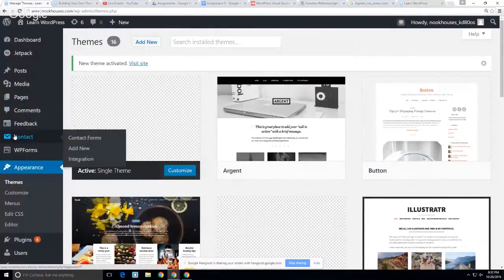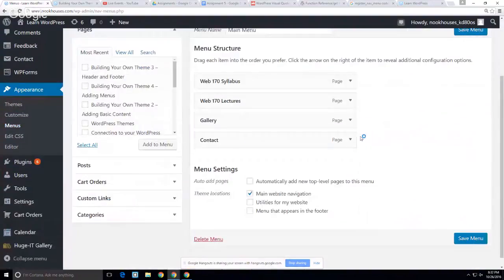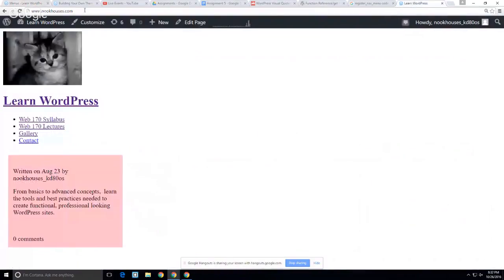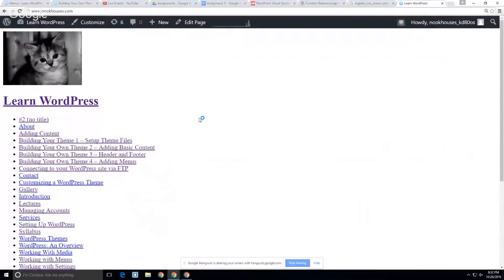If we look under Appearance, Menus, we're telling it here. So if this was unchecked, let's uncheck this here and save. And then as you can see, when you uncheck it, the menu stops appearing, right?